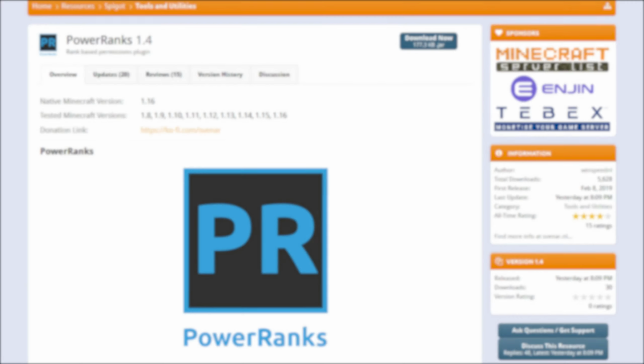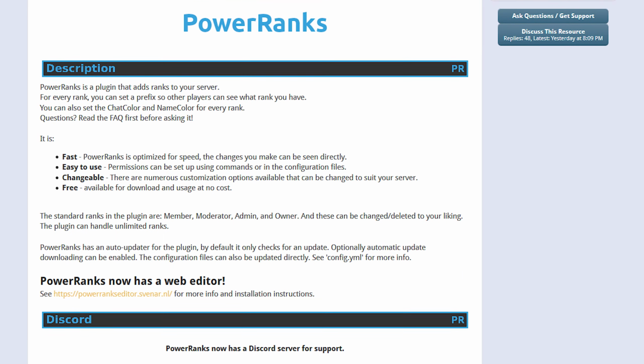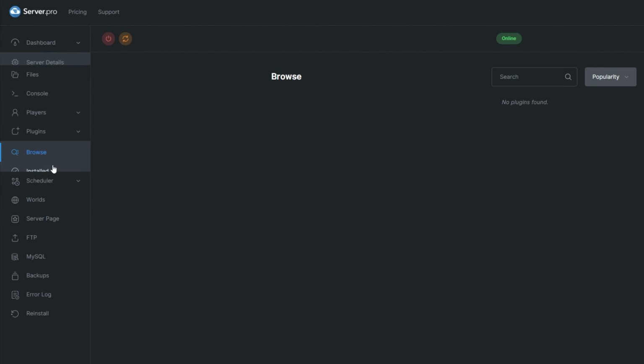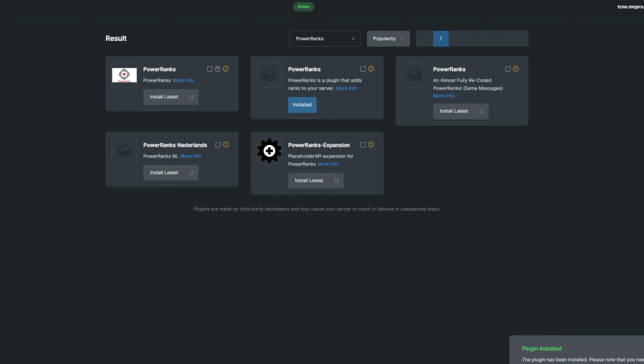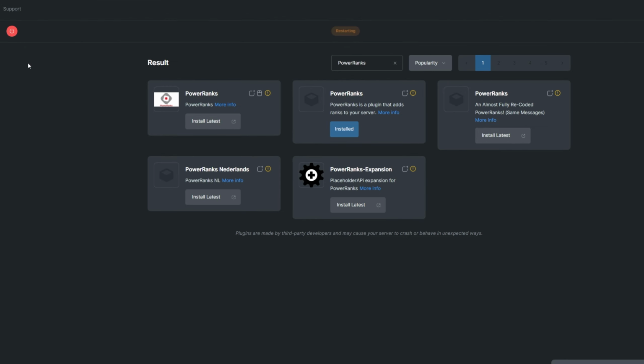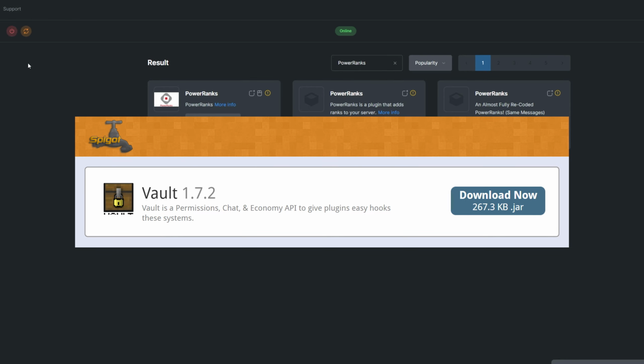PowerRanks is a super simple rank system, but is incredibly versatile and powerful. To install a plugin, head over to the plugin section, search for PowerRanks, install the version that's compatible with your server, and restart. Alternatively, you could download it from the Spigot page and upload it to your Server.pro panel. For viable ranks, Vault needs to be installed as well.